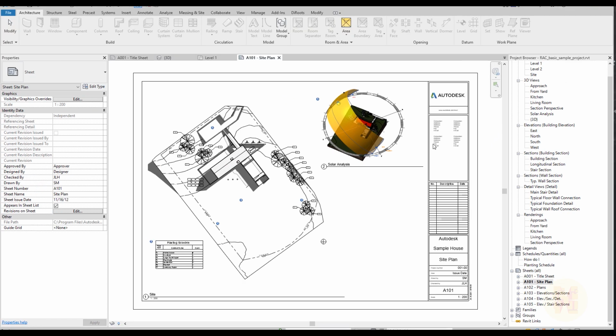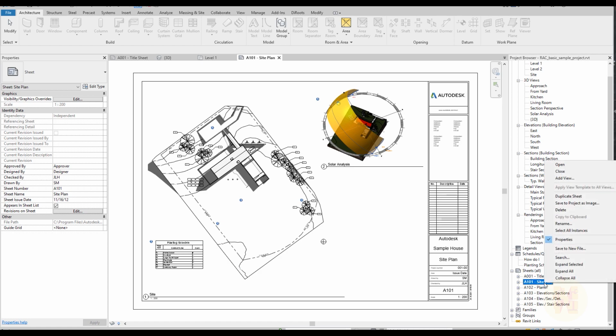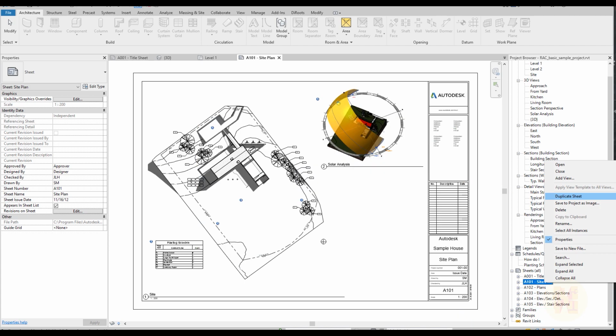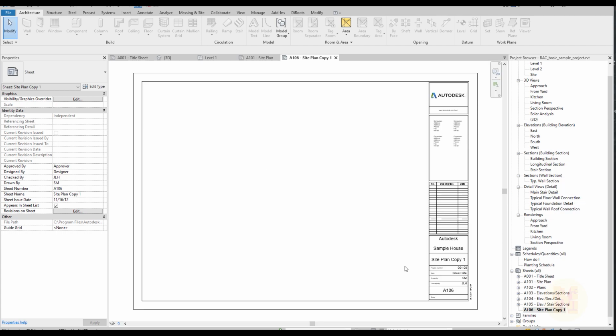So if you go back now to the new one, Revit 2022.1, and I want to duplicate my sheet, I right click, duplicate sheet, and as you can see, we have a few already known ways to duplicate it. For example, I want to duplicate an empty sheet, and as you can see, here is the empty sheet exactly in the same position, so you don't need to care about that now. So this is a really small cool feature that we have been waiting for a really long time.